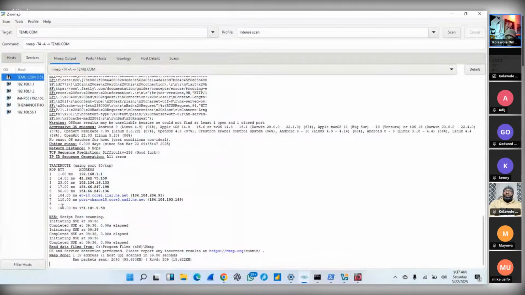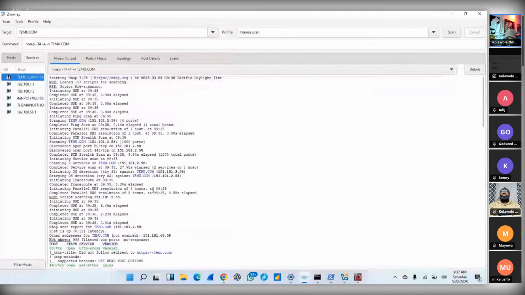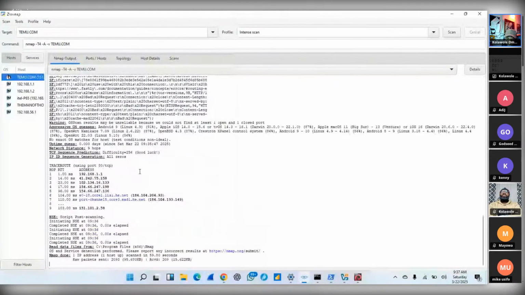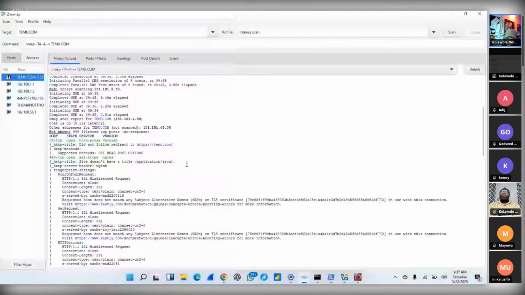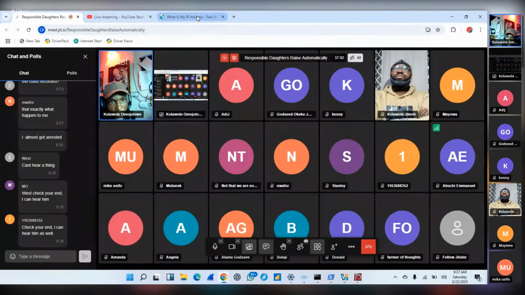Now, there are also other sub IP addresses associated with Temu, and these are the IP addresses. You can see this particular one. You can see this particular one. Now, people do more research on stuff like this. They can take this IP address and, let's just use the simple one, Google it.